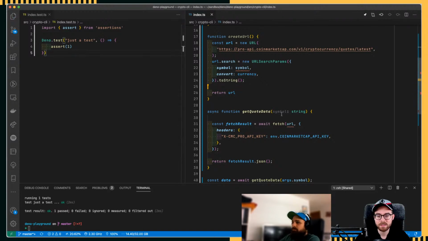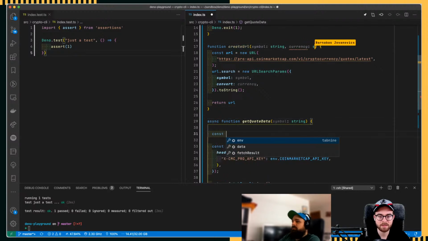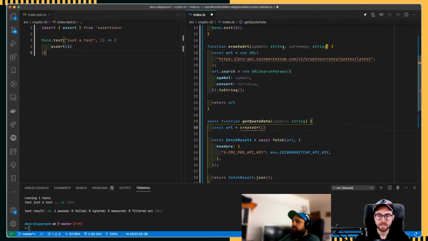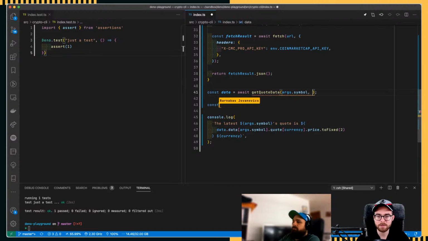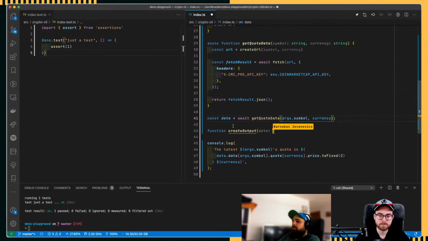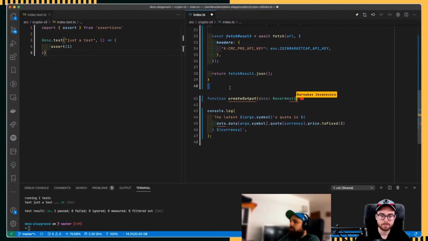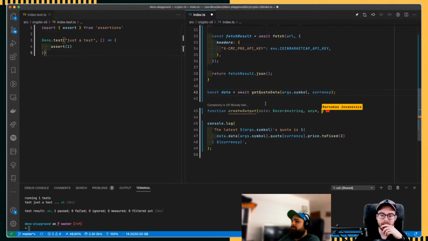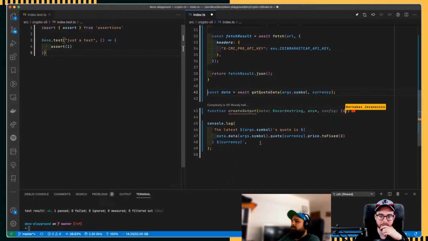Oh, you need the symbol. Oh yeah, I need the symbol and the currency. So const URL, it's also a string. We need it here and in the function below. Let's see here, and then we have symbol and currency, and also here where we use it. Data. What is happening? Okay. So we fetch the data here and create the output. Oh yeah, so we can test all the things. Except for the real request, but it doesn't matter.